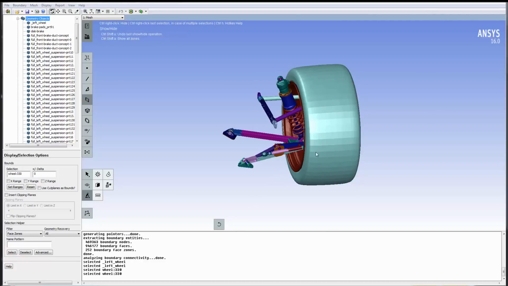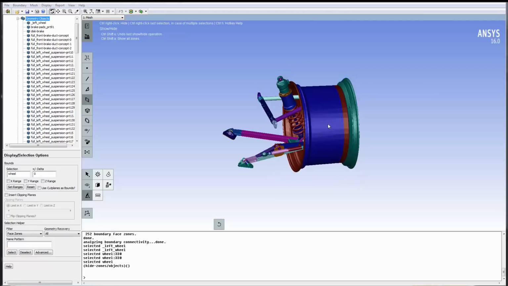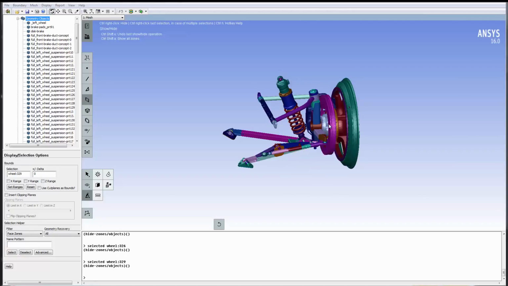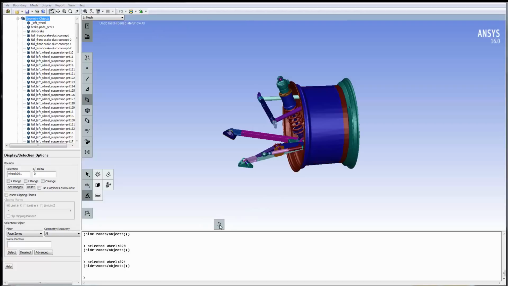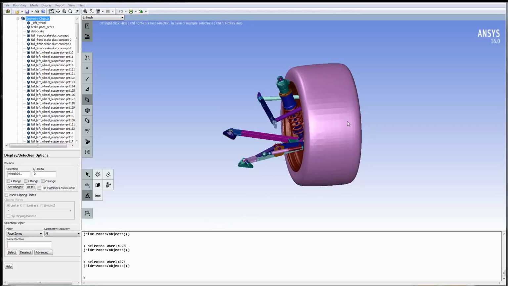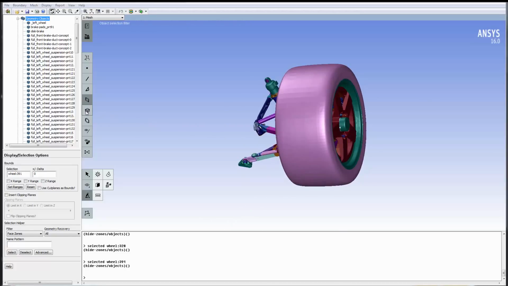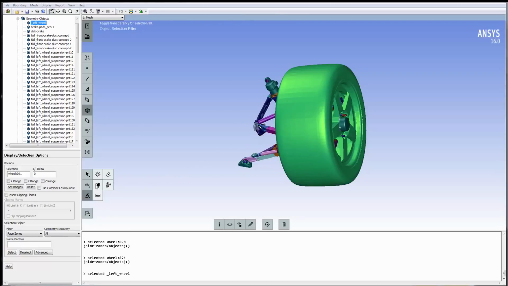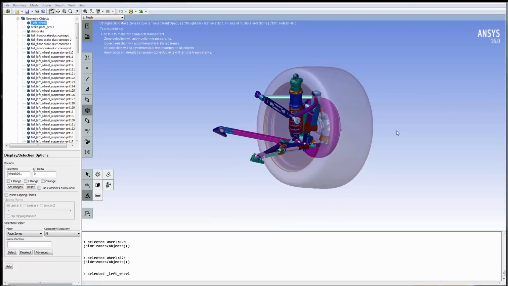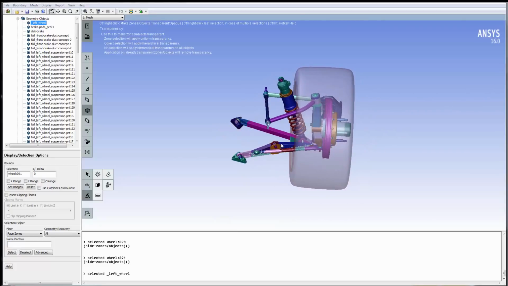You can also use shortcuts. One that comes in handy is pressing the Control key when you select bodies. This way, the previous operation will be immediately executed. The Undo button brings all the hidden bodies back again. We now change the selection option from zones to objects. By selecting the wheel object and making it transparent, we can also see inside the model. Simply toggle it back again to get back to normal view.